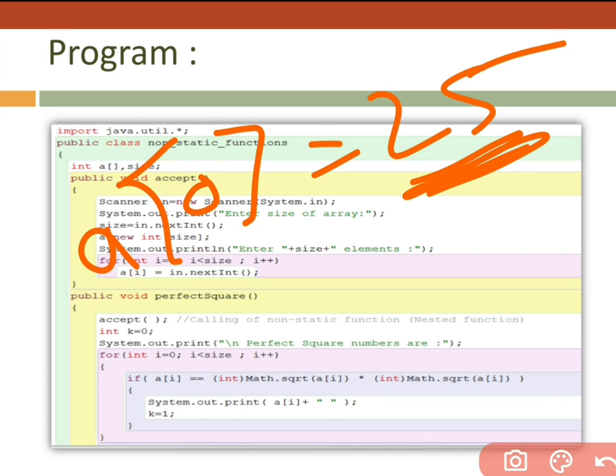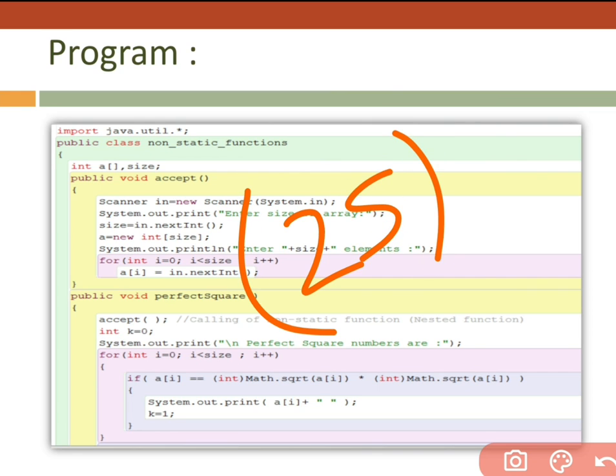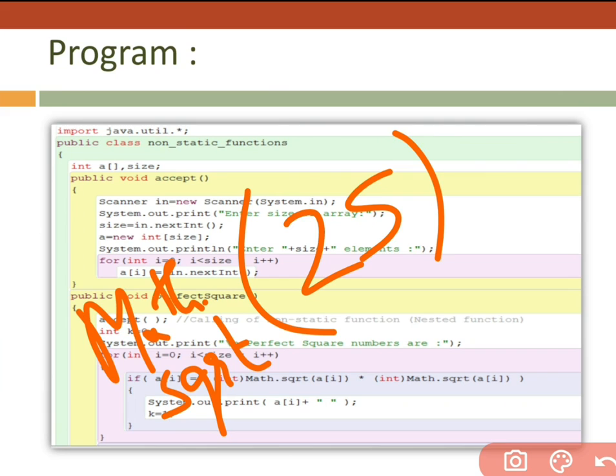What I had written here, see, I'm just trying to find out what type of value math.sqrt provides me. Just remember, the square root provides us a double value.